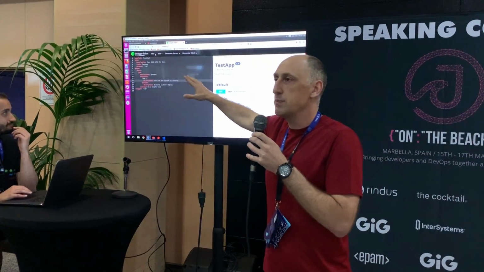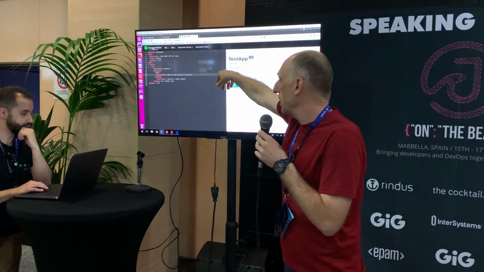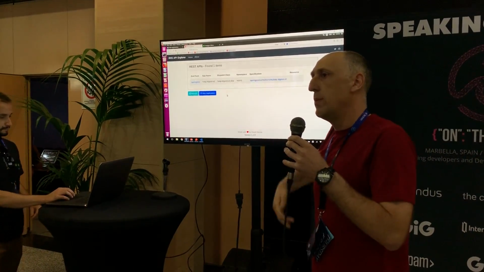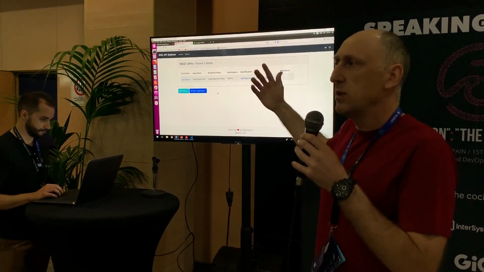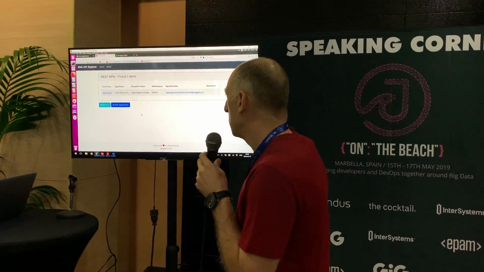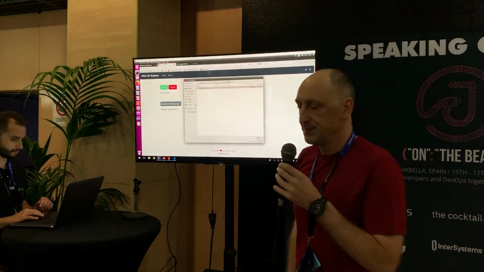Okay, that is a JSON specification, and we can go, for example, to the Explorer. This is a wrapper over our functionality in order to create the API automatically. So we are going to create a new application and upload the Swagger.